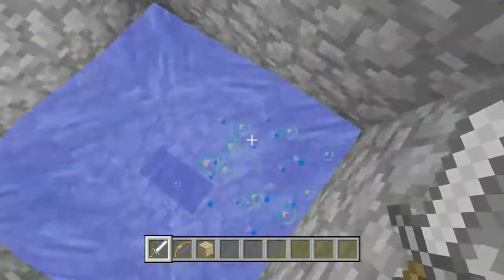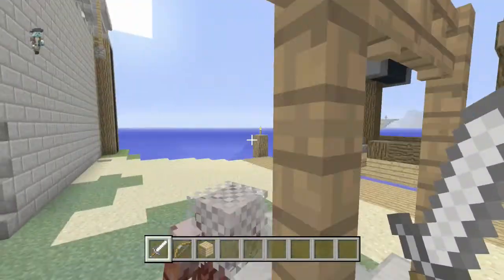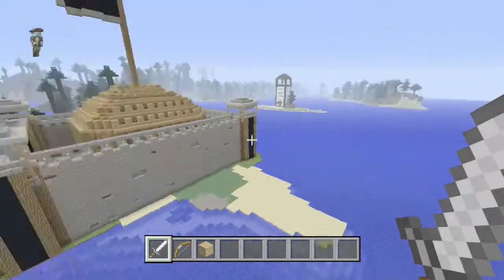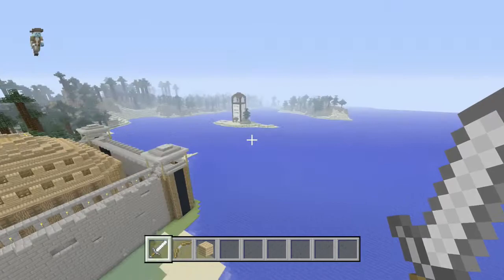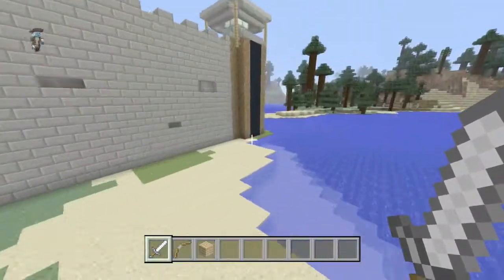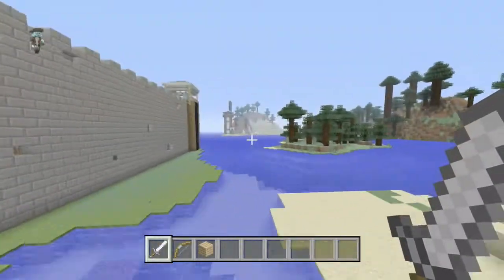Wait, what's down there? Oh, it's just a hole. Okay, so let's show the outside of this place. This is our storage room. We made it a little old, like doing some cracks in it.